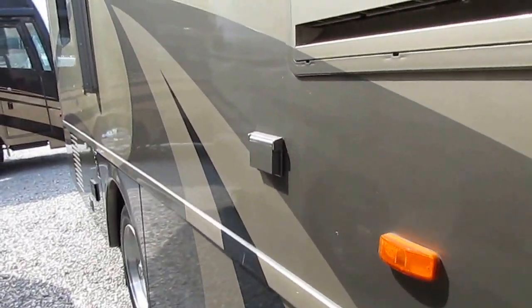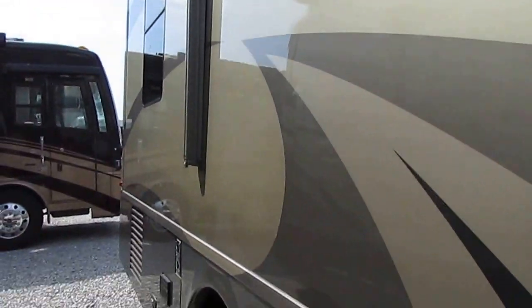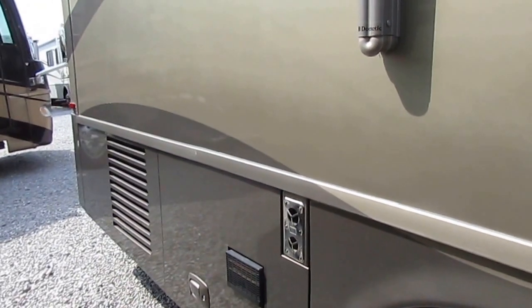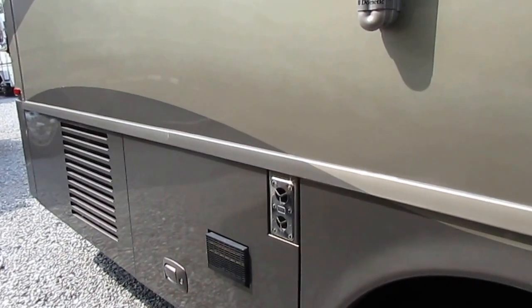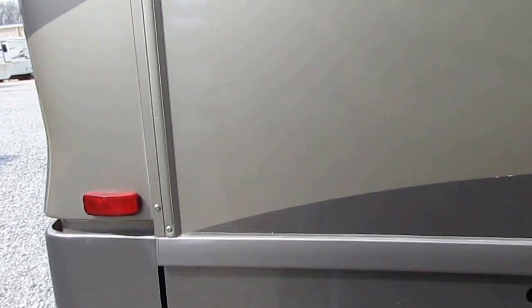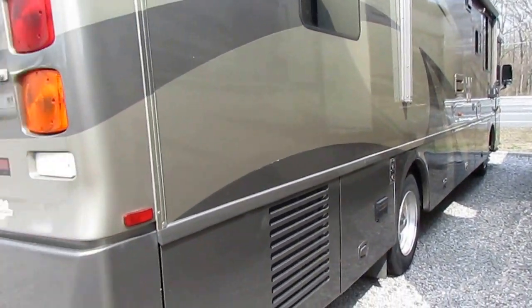This unit's going to come with a 90-day nationwide limited warranty and include a major systems check by our certified RV techs. This unit was $200,000 new. You can buy it today for $64,900. Look these things up online — check the NADA, RVTrader, eBay. Considering everything this coach has on it, this thing is a bargain.